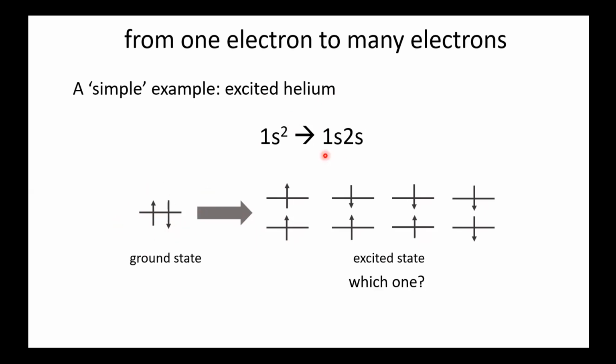But once we have the excited helium, then we have the possibility of occupying different orbitals, right? So we have the 1s and 2s. And also each electron can adopt a different spin configuration. It could be spin up or spin down, right? So in principle, we have a total of 4 possibilities for the excited helium state. So this is a good starting point for us to understand the many electron system.